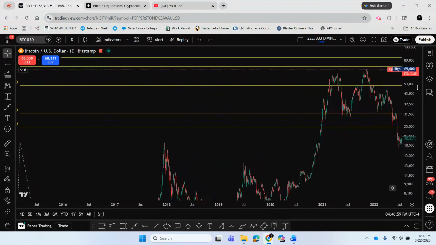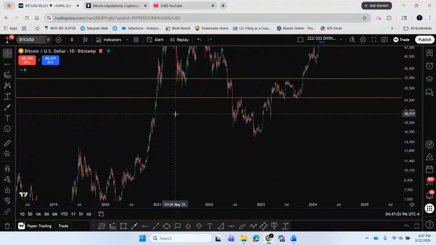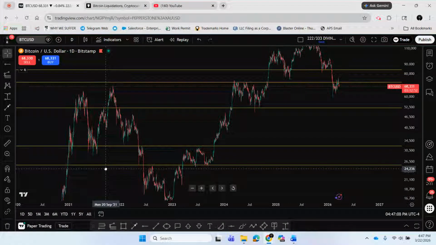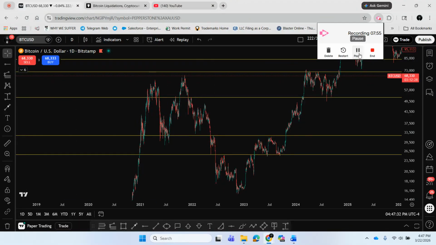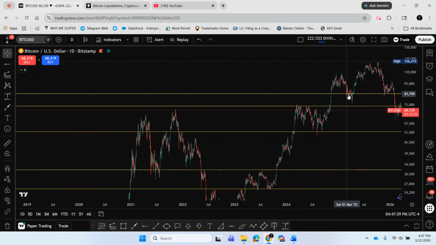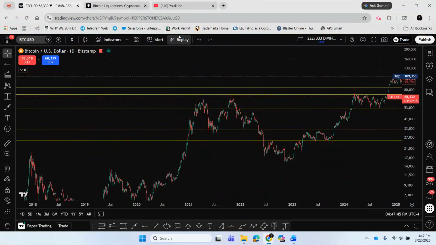If you look at the extension points that have been hit based off of that impulse from back then, for basically 3 years' worth, all right, what do you notice? Extension 1, 2, 3, all have been hit. Okay, so think about that. All right, so extension 1, 2, 3, 4, all 5 extensions have been hit on the Fibonacci extension tool. All right, I want you to see what this looks like.